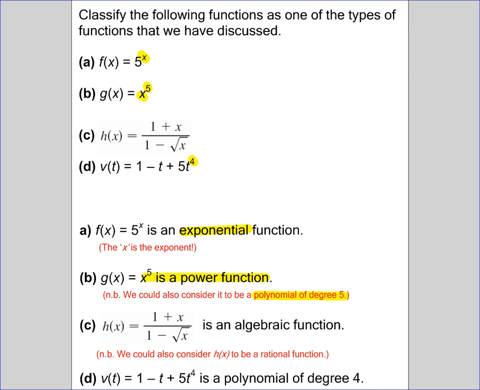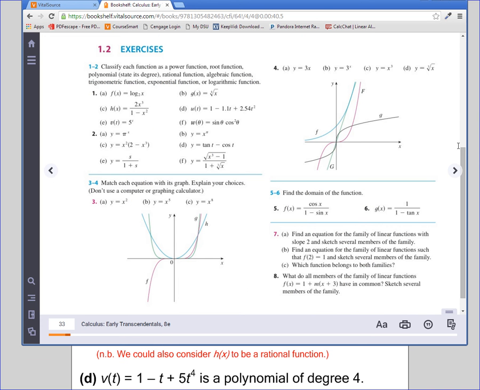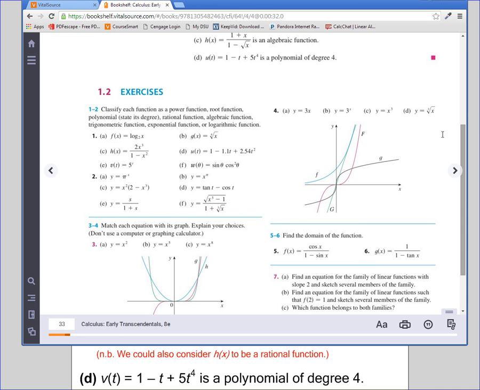So the homework begins, I believe it's on page 33. If you take a look at the homework, it starts off from section 1-2 by asking you to classify, and some of these are very easy, like the first one, of course, is a log function, and then, although we didn't devote a slide to it, b is a root function, the fourth root of x. We'd call that a root function, and look at the list and give it the best answer. C would be a rational function, right? It's a fraction, and anything that's fractional, we call that rational.